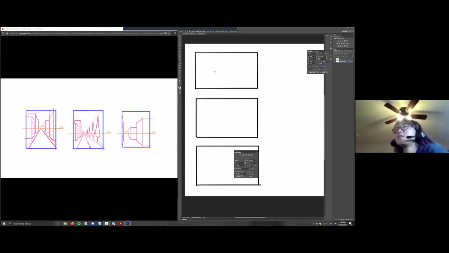Once you choose a vanishing point, if I were doing a backdrop, I would choose a horizon line in the upper half, and then this is my vanishing point. So then all the lines of the buildings would radiate from that point.